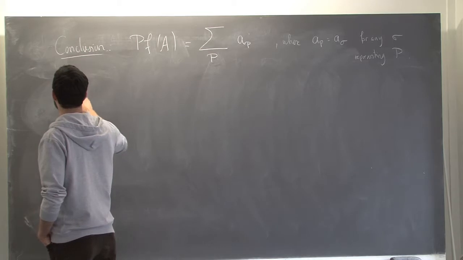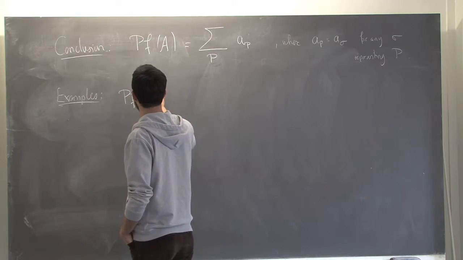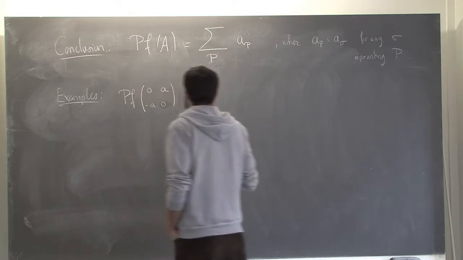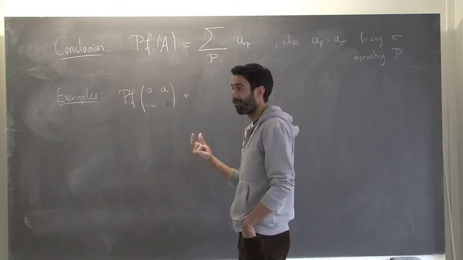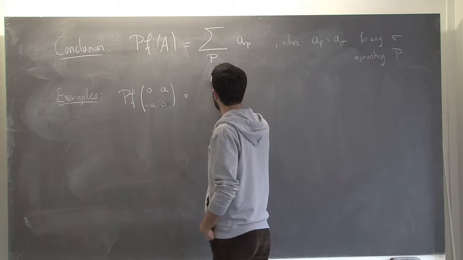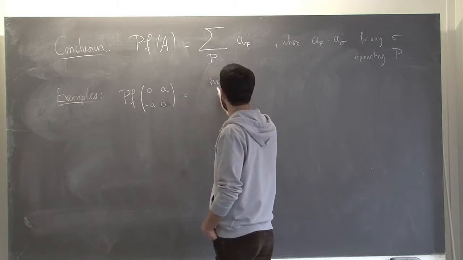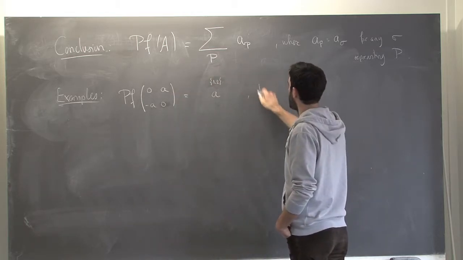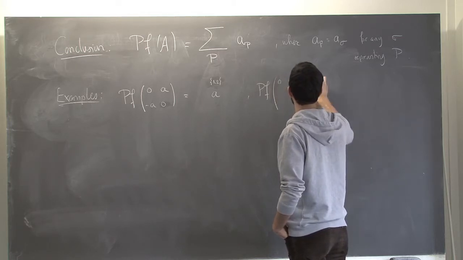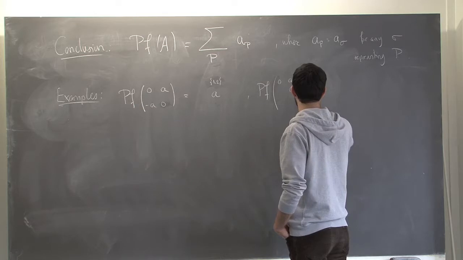Examples. So let's try again the stupid example we had, 2 by 2 matrix. So we have to sum over matchings of 1 and 2 in two pairs, so you have a single one, of course. You can only match 1 with 2. And, well, you get immediately that this is equal to A. Okay. And now we can also look at a general 4x4 matrix, A, B, C, D, E, F.